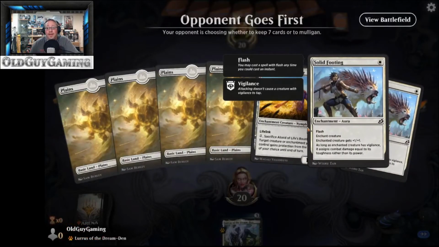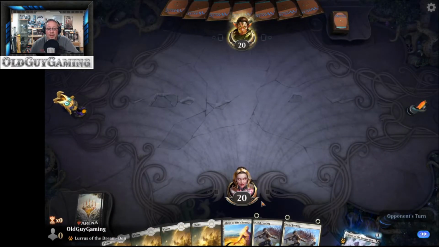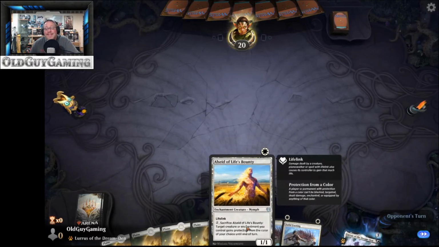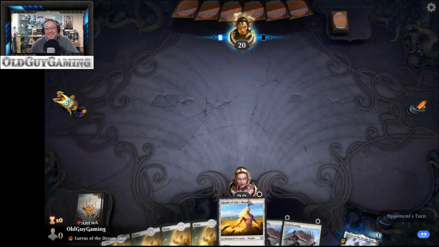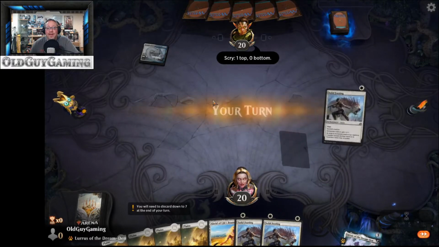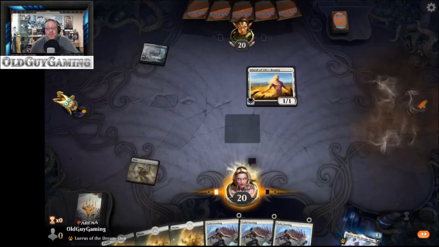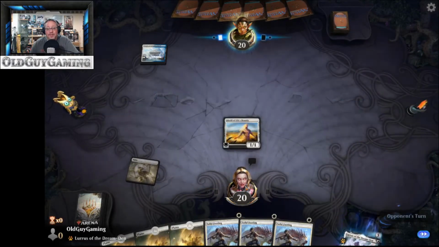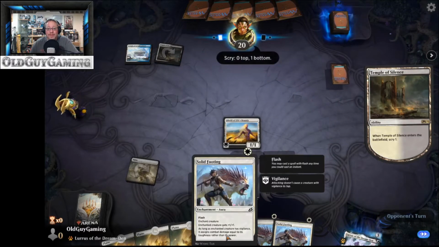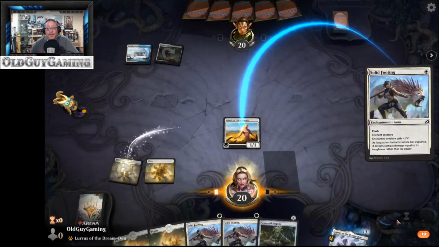What the heck is that? I mean, okay. I could see Solid Footing anything but him. To be perfectly honest with you, anything but him. Blue-white does not... Holy cow. Does not instill confidence. But since I have so many Solid Footings in my hand, I don't think giving up 1 is that bad of an idea. There we go. That's what we really want, to get Vigilance.